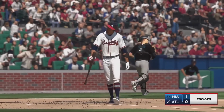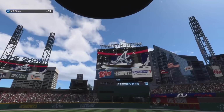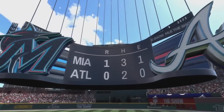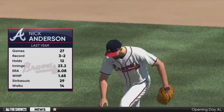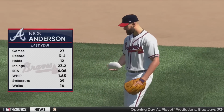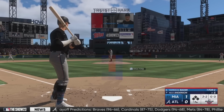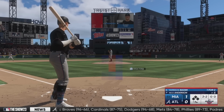Alcantara gets through the 6th with no problem as Vaughn Grissom strikes out, and Sandy right now is showing no signs of slowing down. Let's go into the 7th now. It's still 1-0, only 5 total hits today, as Nick Anderson, the Major League veteran, is in for the Braves. 6.08 ERA a season ago. He's certainly hoping to do better.